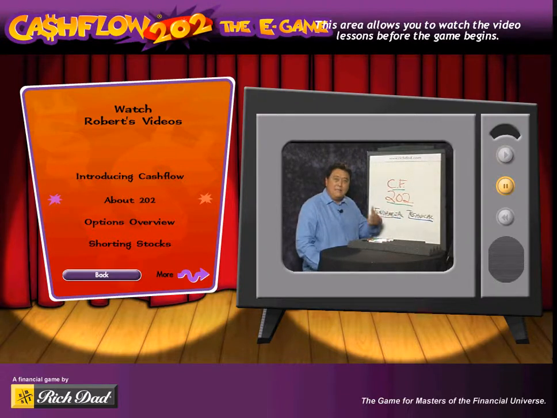So play this game a lot. The more you play this game, the smarter you get. Teach it to more people, and the more people you're challenged by, the smarter you'll get. You'll never be afraid again of markets going up or markets coming down, because you won't care, because you'll make money going up as well as coming down.